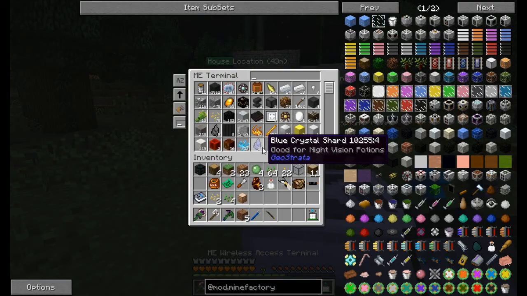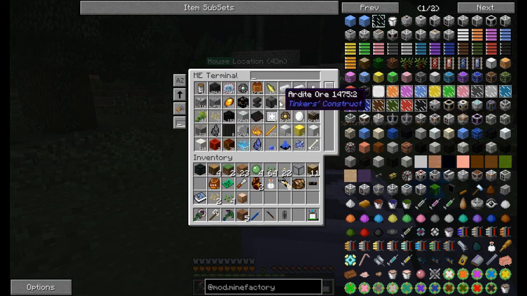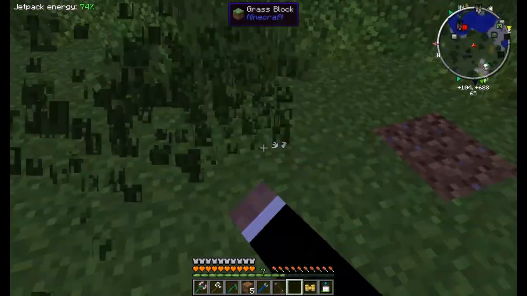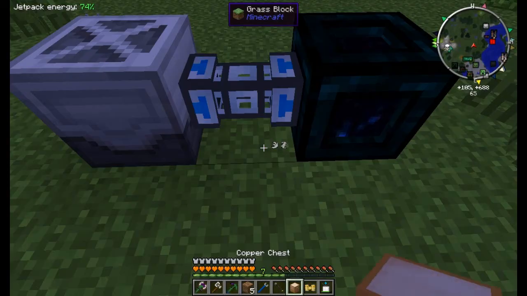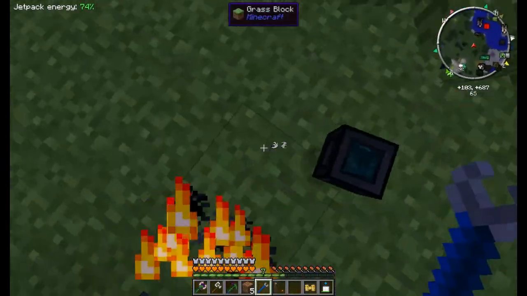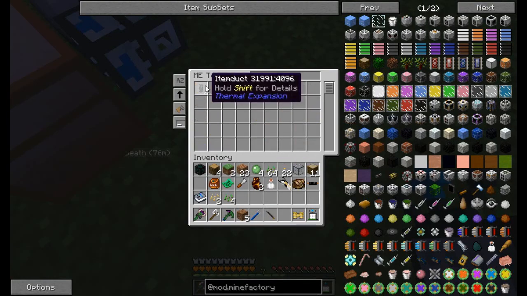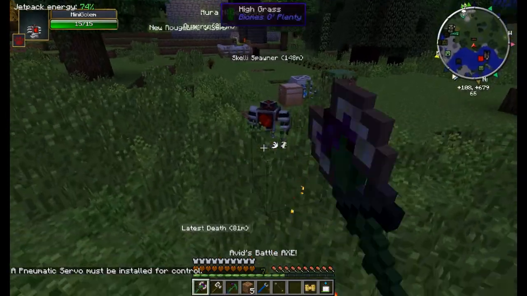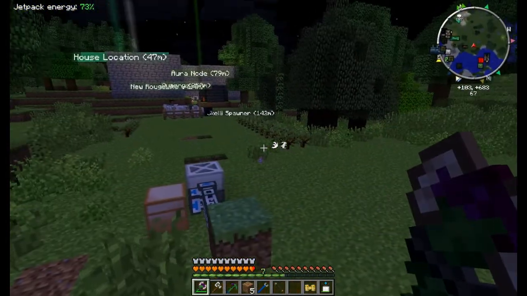Why are there no mobs around me anyways? I don't know. And then a pneumatic. I should probably turn on auto crafting for that as well. But yeah, so basically, if we get this going and a chest here, we can put, let's get one more of the item ducts. So let's, ooh, no, back off. Get away. Now they're attacking.